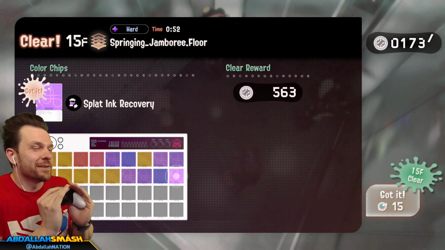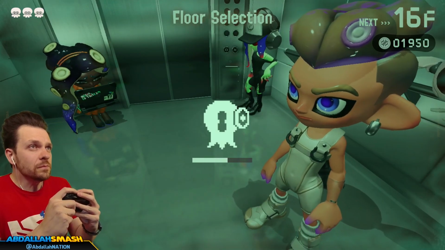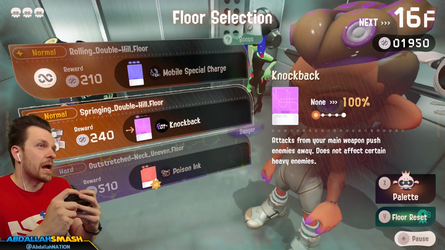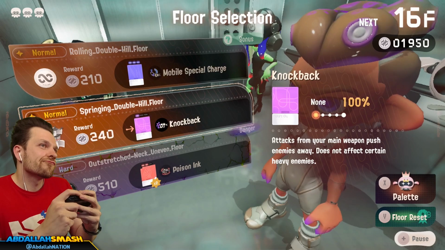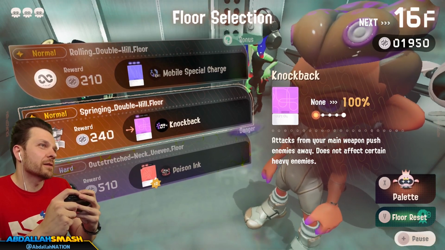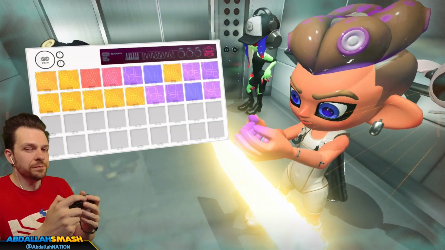Like, literally, the Splatling has the best setup right now. It's so good. That interrupting charge is so, so good. We don't need any drone stuff. Mobile special charge, knock back. Poison ink, don't need that. Mobile special charge is kind of cool. Knockback seems to be pretty fun. Yeah, I guess I'll do mobile special charge.